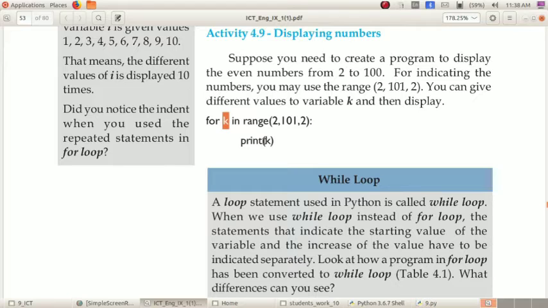Then print of. Here we use the print function, and inside the print function we give the name of the variable. Here I have given the variable k. If you give the variable i, the same variable must be used here also. You can use p as the variable, but use the same variable p here. Let us check this.